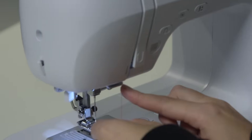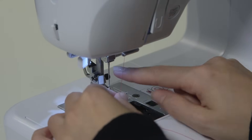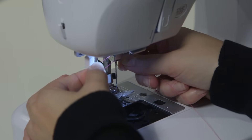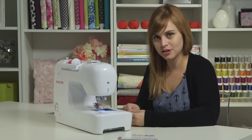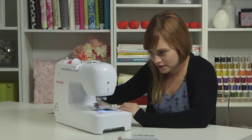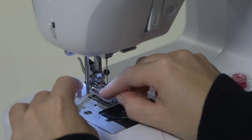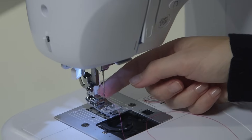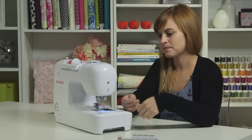The next stop is another thread guide right below the arrow — slip it behind on the right. The very final stop before the needle is one last thread guide, a horizontal bar right above the needle. Hold the thread horizontally and floss it in so the thread is behind that horizontal bar. To thread the eye of the needle, you can do it manually front to back, or use the needle threader on the machine. Make sure the needle is in the highest position, push the needle threader lever down, snag the thread in the first hook, bring it around under the prongs, and let go. It will pull the thread through the eye in a little loop — grab that loop and pull the thread the rest of the way through.